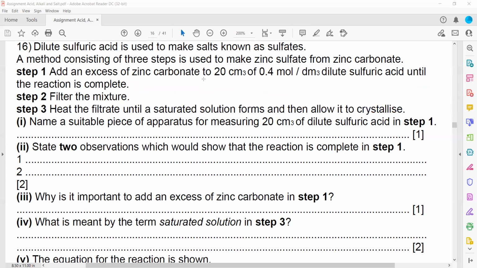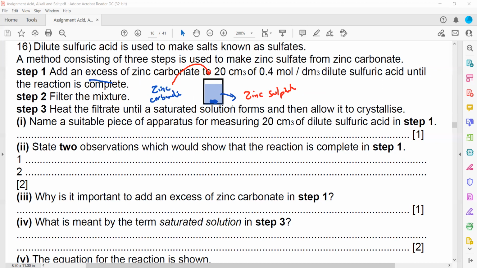So first we add excess of zinc carbonate to sulfuric acid. What does it mean? For example, we have a container that has sulfuric acid originally, and to this sulfuric acid we add zinc carbonate. Zinc carbonate reacts with sulfuric acid. Originally this solution was sulfuric acid, but because the sulfuric acid has reacted, the solution will turn into zinc sulfate and unreacted zinc carbonate, because not all of the zinc carbonate reacted, as we use excess, meaning more than enough. So unreacted zinc carbonate will be left in the container, and carbon dioxide gas will be released.